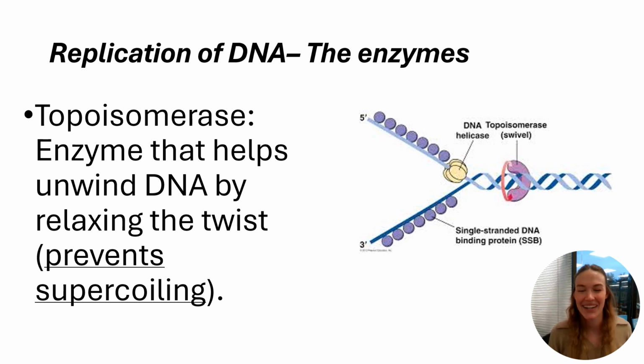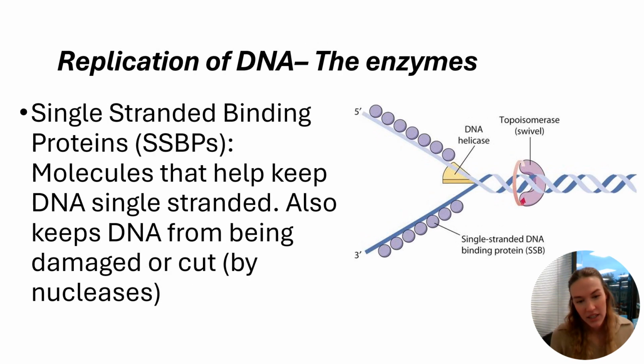Now, you might be already noticing something on this model here to the right, these little purple things, and that's what we're going to talk about next. So these purple things are called single-stranded binding proteins. Sometimes you see it shortened to SSB, sometimes you see it shortened to SSBPs, but if you don't see it shortened, that's kind of the best because the name gives it away.